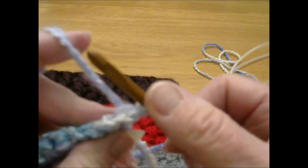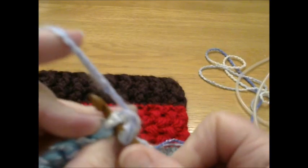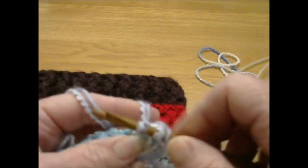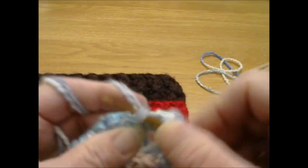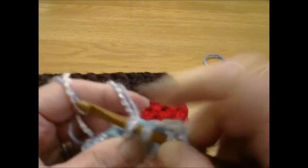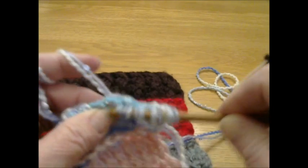So you're going to go through the back and the front of the next stitch, grab your yarn, pull it through, and just load it onto your hook. So I'm going to go all the way across. I'll have 21 stitches loaded onto my crochet hook when I finish.